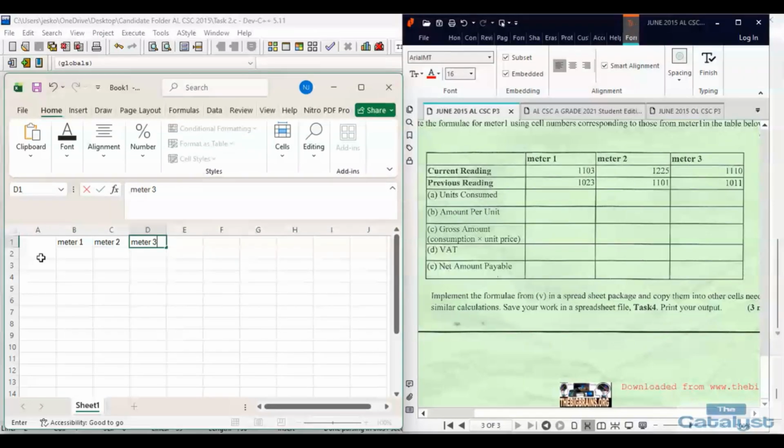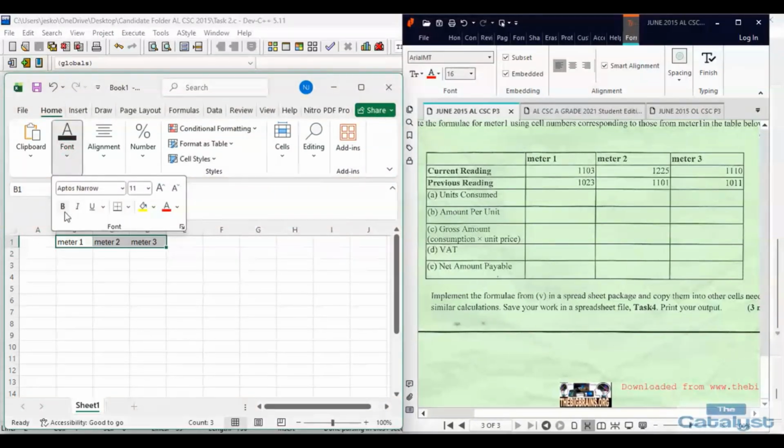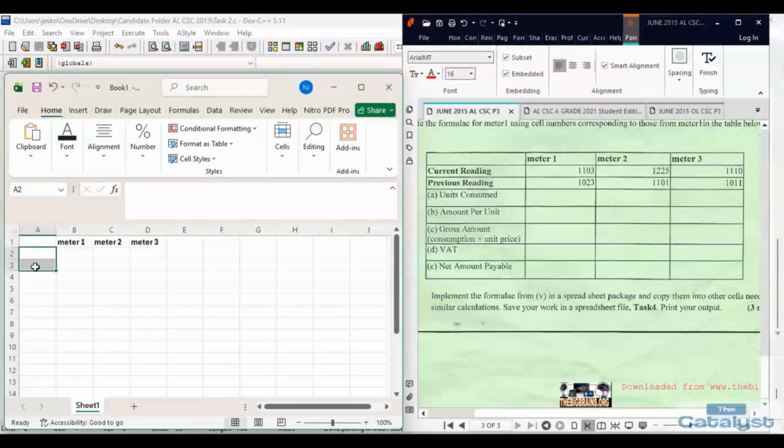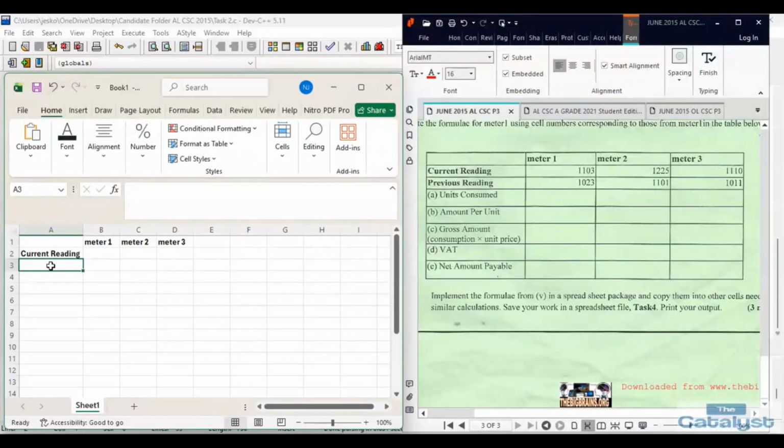So we have this, and then all of this should be bold. Next two also should be bold. So the next two we have current reading, previous reading.